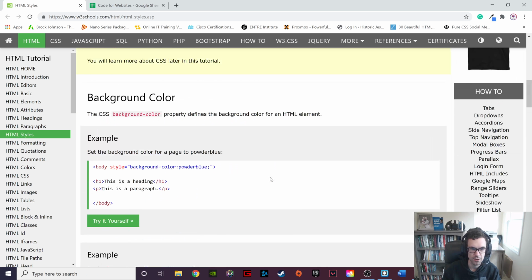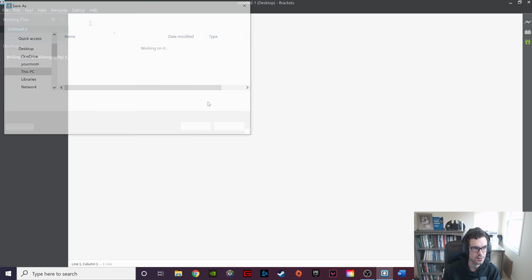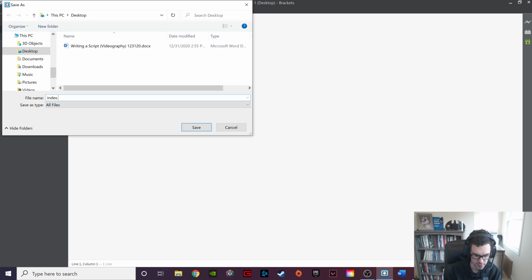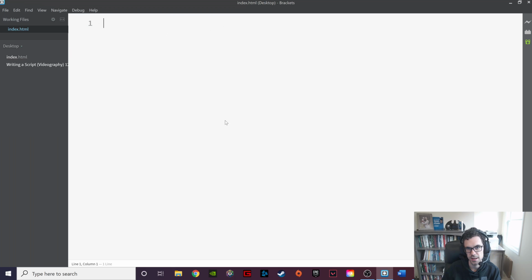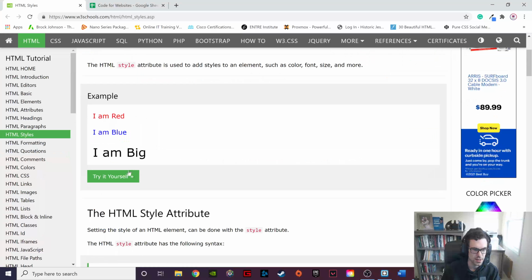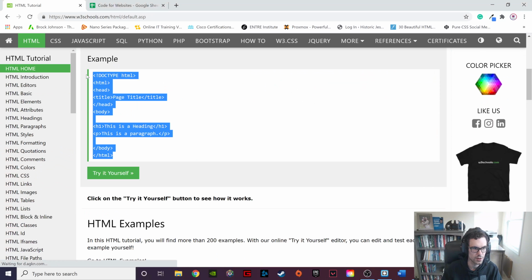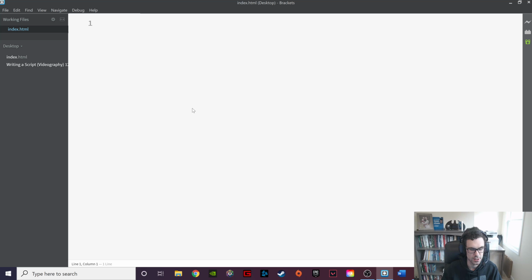So now that we have all of these, let's do a HTML document. And to do this, we're not going to need to create our normal directory structure because we don't really have anything. So we can hit File, New, File, Save As. We'll save it as index.html, and I'm just going to save it right to my desktop. Again, normally you need a directory structure, but this is such a simple HTML document, you don't really need it. And just for the sake of illustration, I'm going to go to the HTML homepage and grab their simple HTML document right there and just drop it in here.